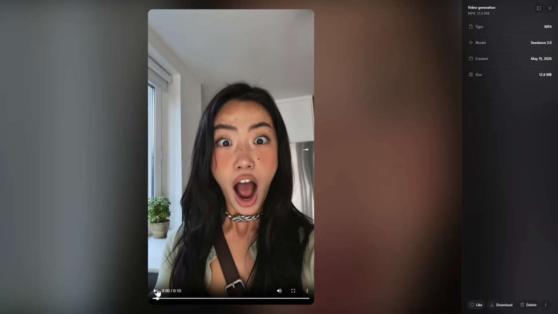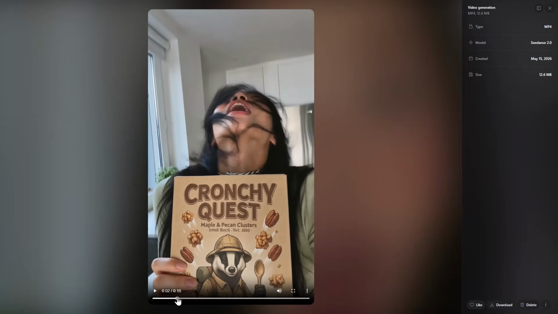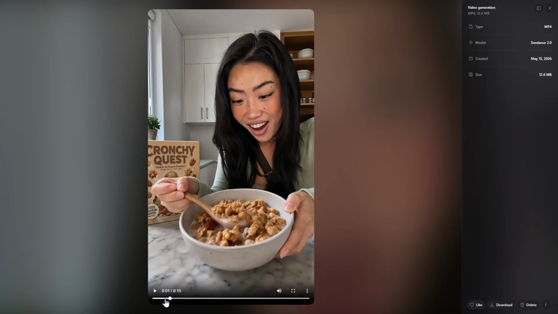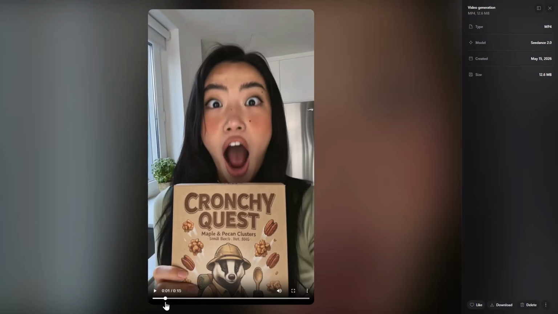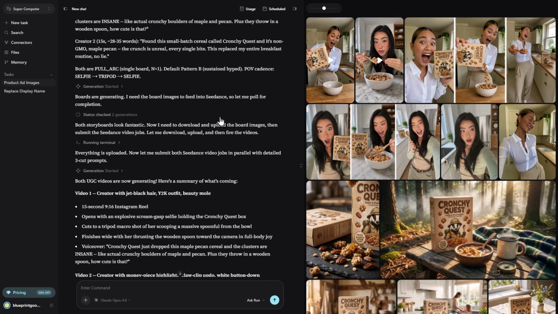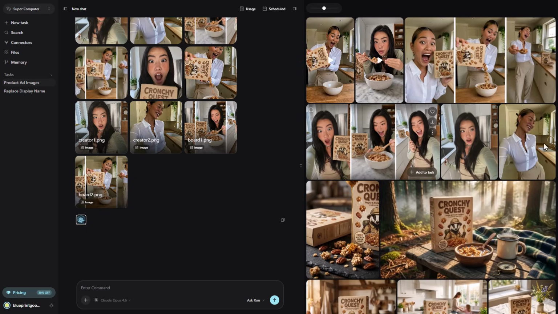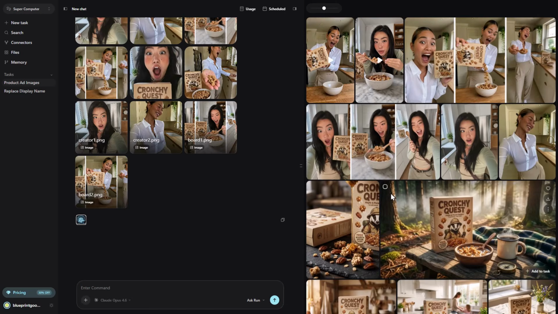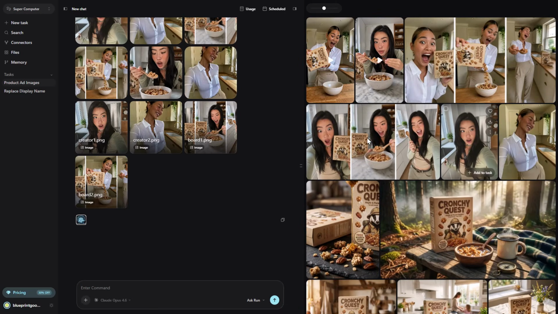Now, as you can see, this video is much better than the first video that I showed you. The character is actually talking when the sound is coming out, and the hook of the video is also pretty great. For the first 3 seconds, we can see a huge amount of movement, which captures our attention. The character also correctly speaks about the cereal throughout the video, so this was a much better video than the first one. As you can see, the best part here is that to create all this content for my product manually, it would take me at least 2 hours, but I got it done within 5 minutes.